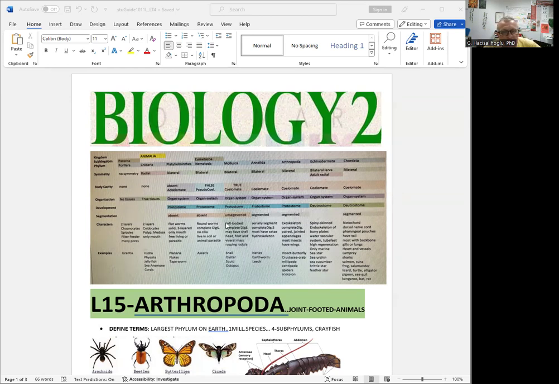And segmentation, arthropods are segmented, and chordates also have segmentation. Some other characters you can see here: arthropods have an exoskeleton, a digestive system, paired jointed appendages, and most insects have wings. These are very unique. Echino has spiny-skinned animals, and also bony plates, a water vascular system, a tube feet system, and they are only marine, like sea stars, sea urchins, sea cucumbers, brittle stars, feather stars.